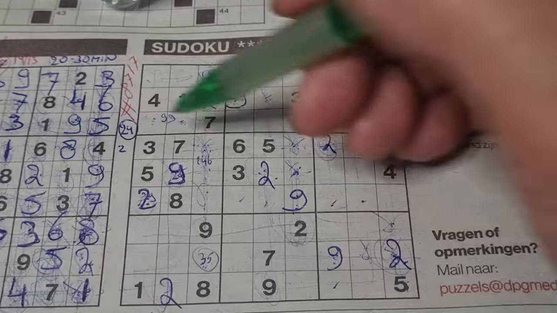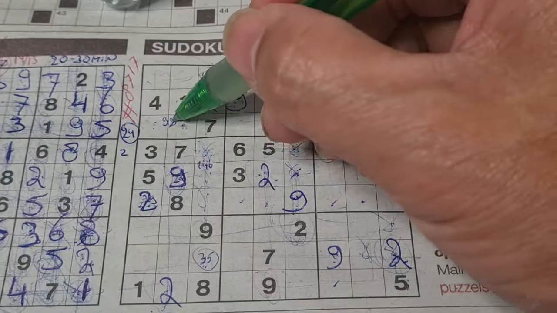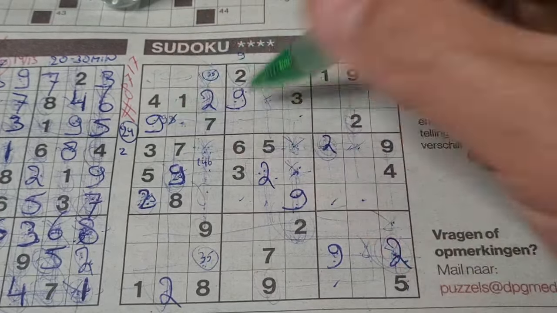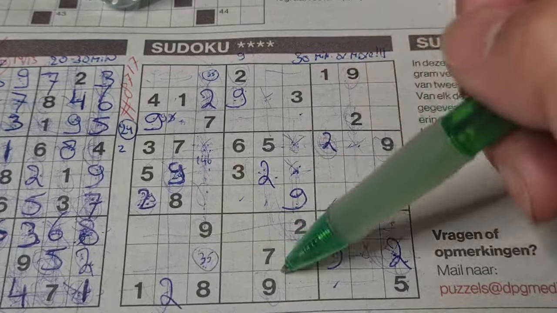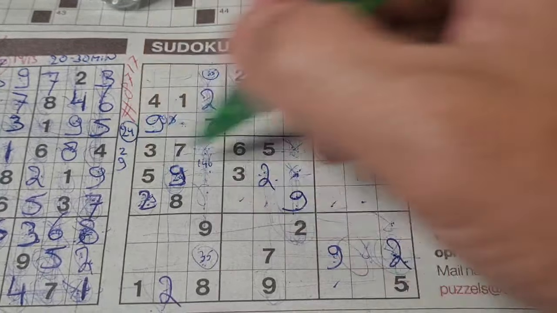Mark those 2 boxes early with a 9. We have a 9 now in the second column, so no 9 there. 9 should be there. And all the 9s are used. I can see digit number 2, number 9.